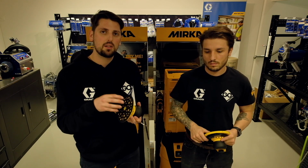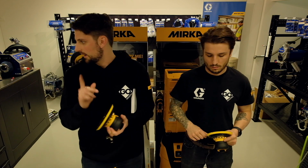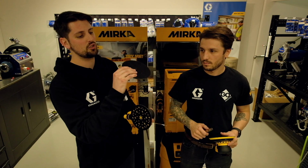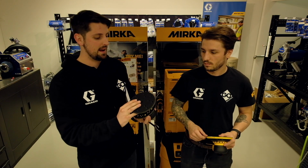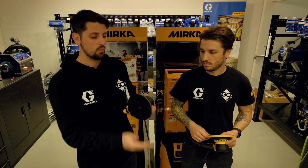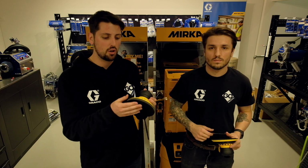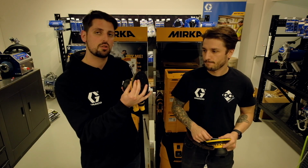But if you're always going to be using a pad saver or an interface pad, which I will get one, is one of these guys, and it's basically a spongy barrier between the backing pad and your abrasive. When you're sanding contoured edges, or if you're sanding curves, you're not going to rip the edge off. So that'll basically sponge to whatever you're sanding.